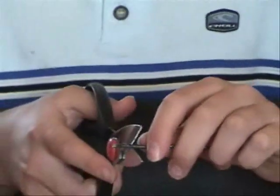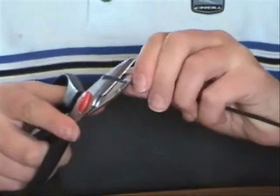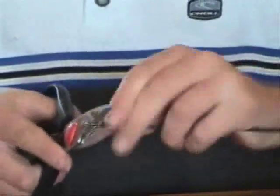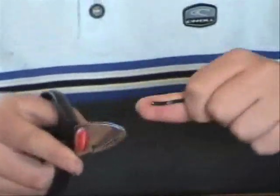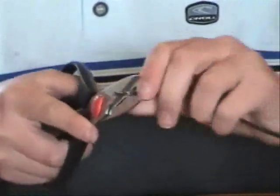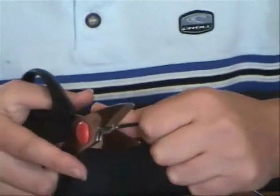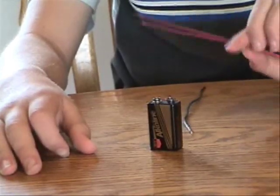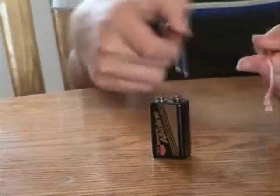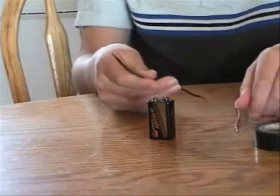Now, this may be boring, but I need to do the other side with you watching, just to make sure you get the picture. I'll do the other wire off camera. So now I have both wires with their little tips cut off. Now I put them on the battery terminals. Make sure that the wires do not touch each other — that'll ruin the experiment.